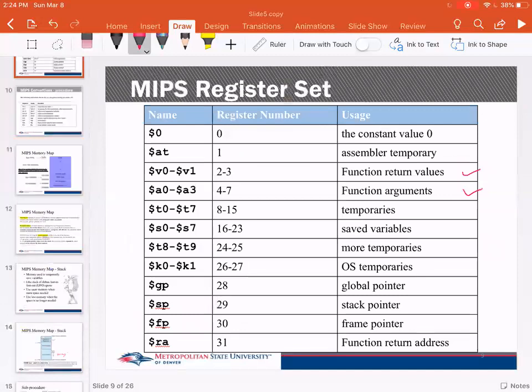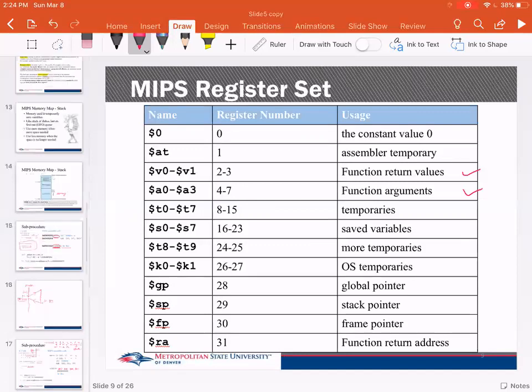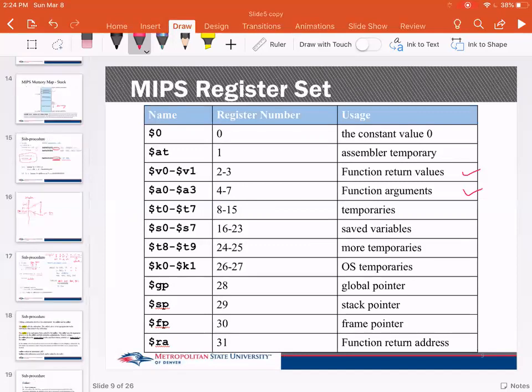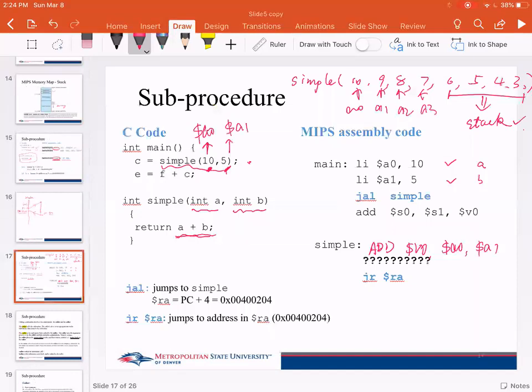And of course, you may have multiple values to return. If that's the case, we still need to take advantage of the stack to store the whole list of the return values. So for this particular example, after I add A0 by A1 and store the value in V0, we should be ready to return, because we have performed everything required in the subprocedure. We just need to perform an addition, put the return value in V0, and then return this value back to the main routine.